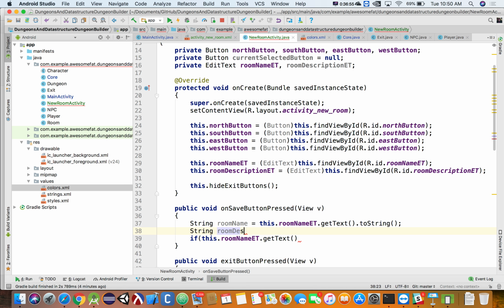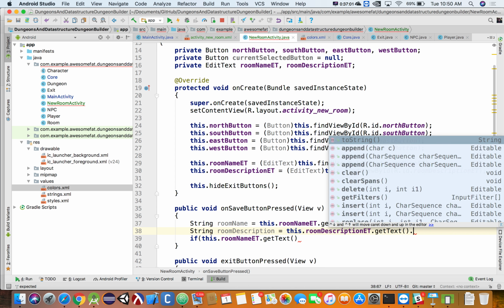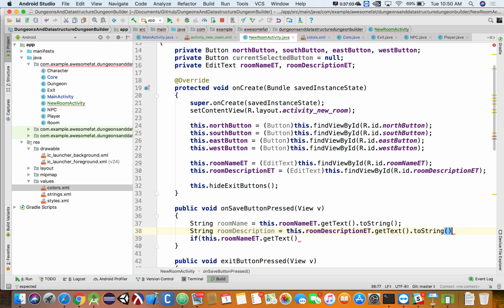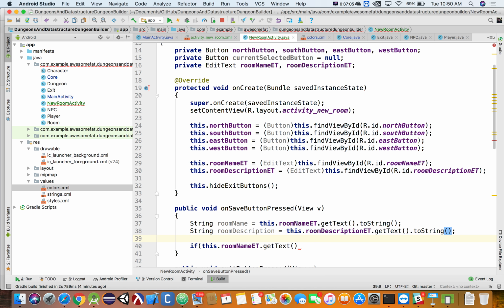String room description is equal to this dot room description et dot get text dot toString. And then, well, we'll ask the last question on make sure we selected a button.